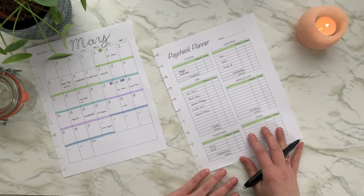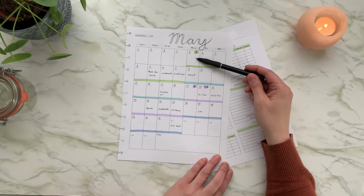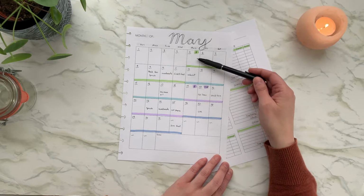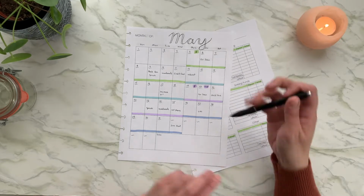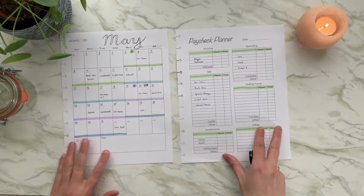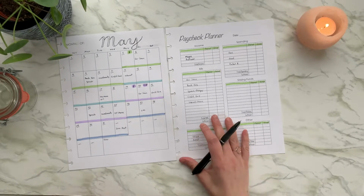First of all, for our wages this pay period, we do get paid bi-weekly. So this pay period will technically cover the first week and the second week of May. But what we've decided to do is take whatever's left over at the end of the first week and use that as a rollover into the second week as our new income for week 2. I don't know if it's going to work. It makes sense to me now. It might not make sense to me later. We're just going to go with it and see how we do.